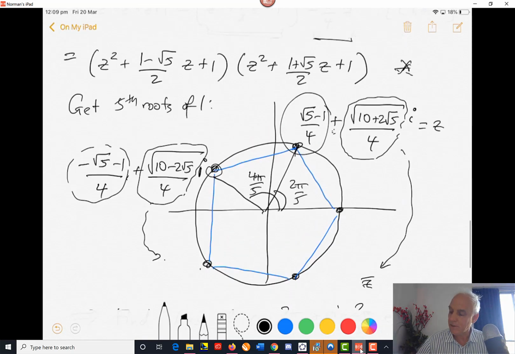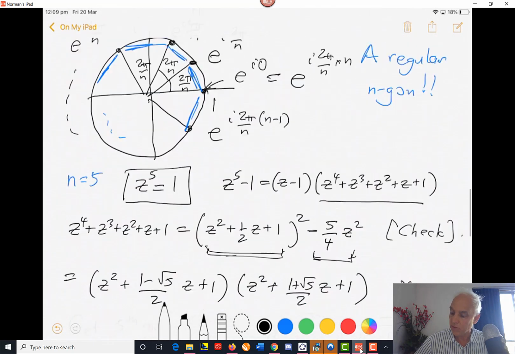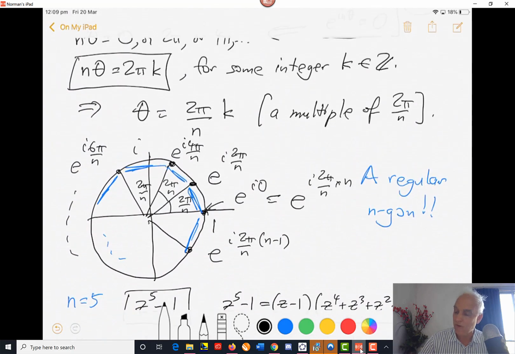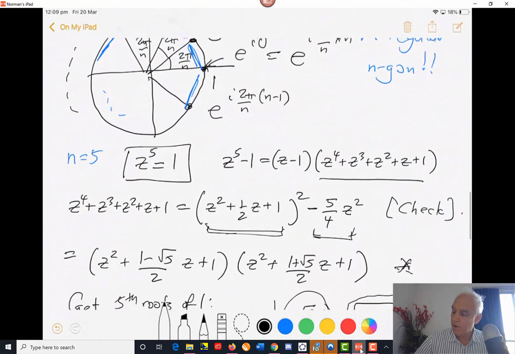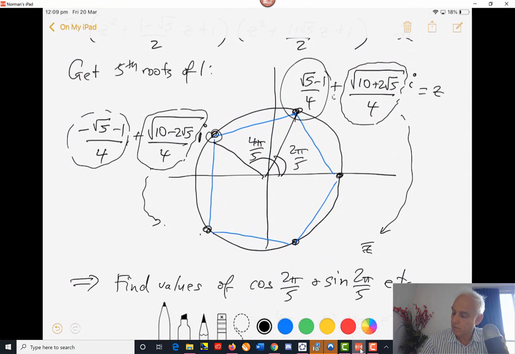Basically, in other words, we can connect now with the previous formula where I told you in general what you get up here. The general formula will be in terms of multiples of 2 pi over 5. So maybe I'll do it in a different color. How about blue? Okay. So this number here has an alternate expression as e to the i 2 pi on 5, because that's the argument right there. So that's e to the i 2 pi on 5.